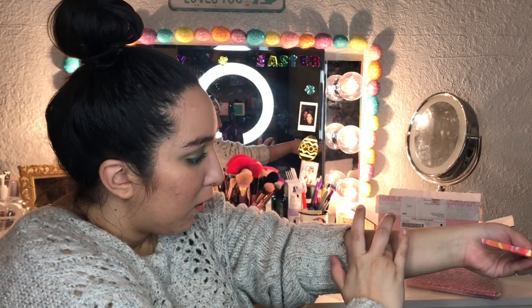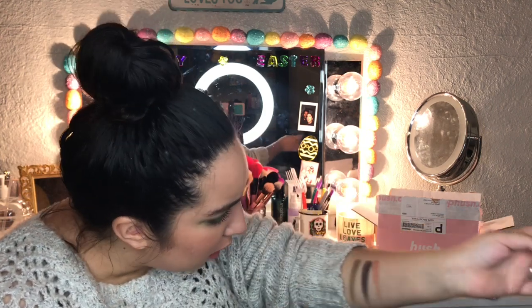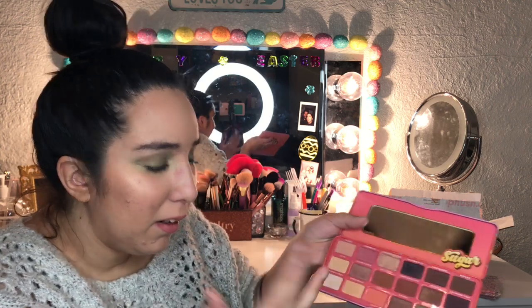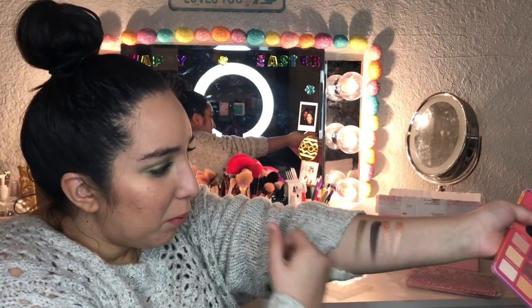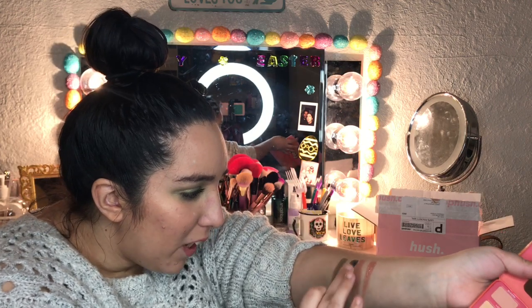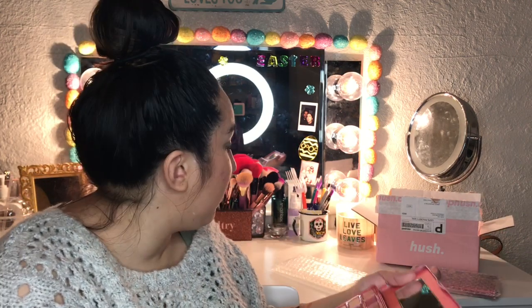I'm really excited for this palette. Let's take sugar, cinnamon sugar. Did I swipe the right one? Yeah, I did. Do you guys see what I see? Let me do that again. Again, the same one. Does it not look gold in the pan? It looks gold champagne, and it's showing up kind of reddish. Oh my god, they're very creamy, and I'm being serious when I say that. I'm shocked that they're so creamy.